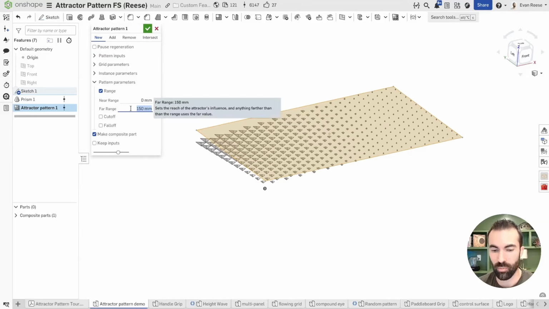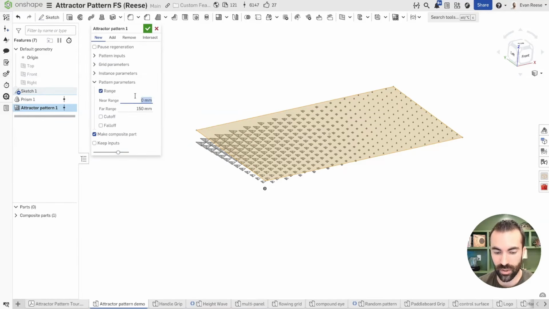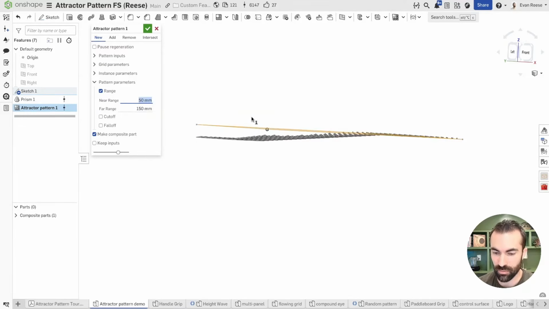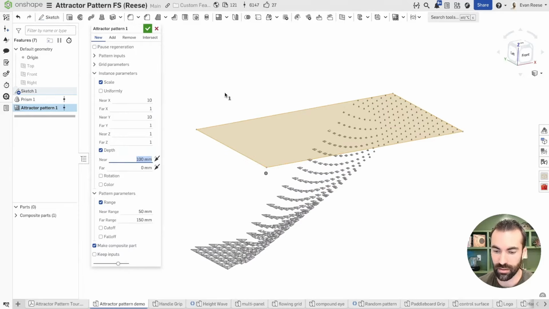So I've put in a far range of 150, and that's probably right about here. And anything farther than that range is going to be treated with whatever the far value is of all of our instance parameters. And likewise on the near range, we can set a minimum. So actually we'll pump this up to 100 and makes it clearer what we're looking at.